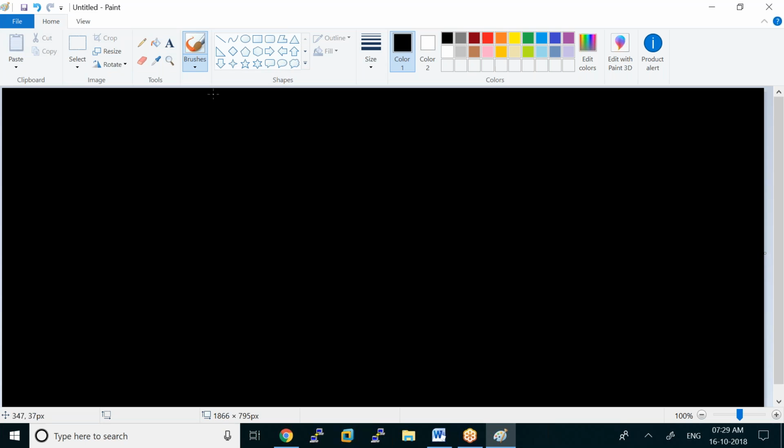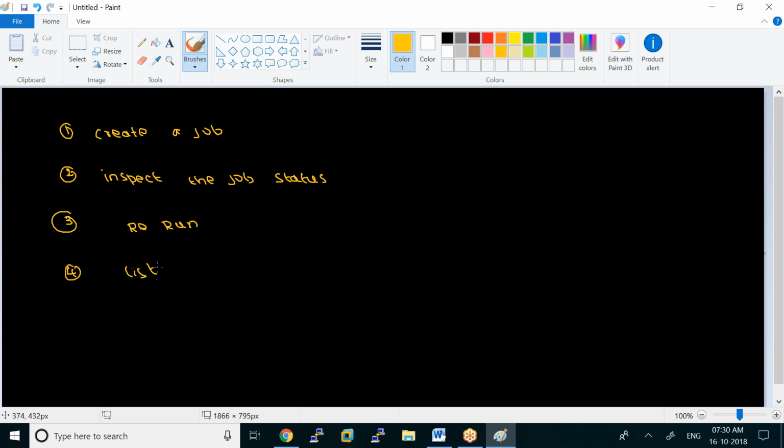The basic four activities that we are going to do with respect to this Sqoop job are: how to create a job, how to inspect the job status, how to rerun the job, and how to list what are all the jobs currently saved, listing jobs. These are all the four options.